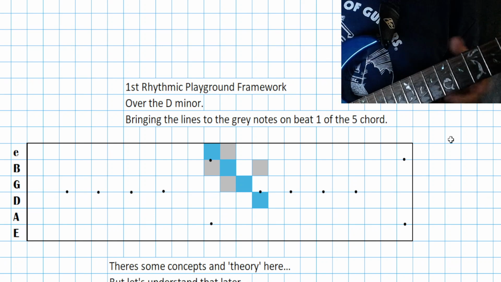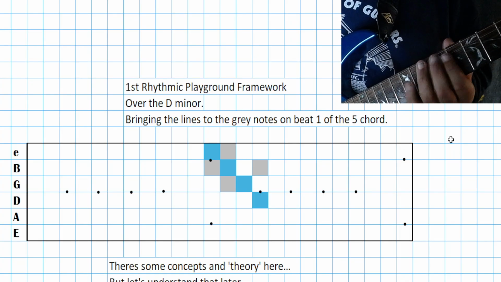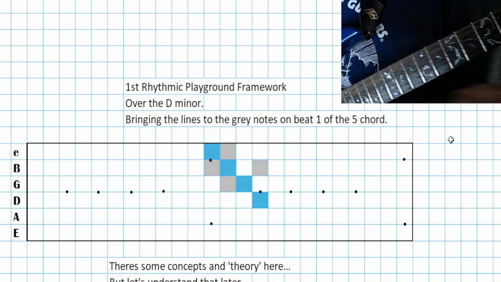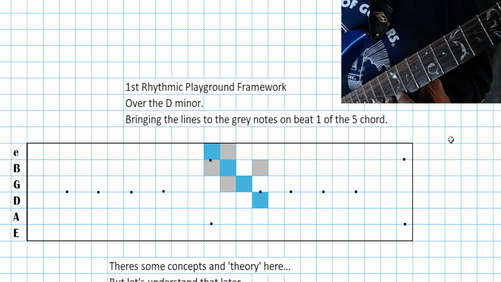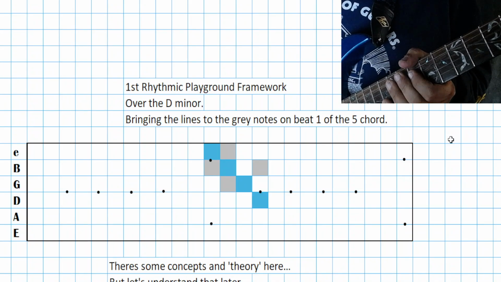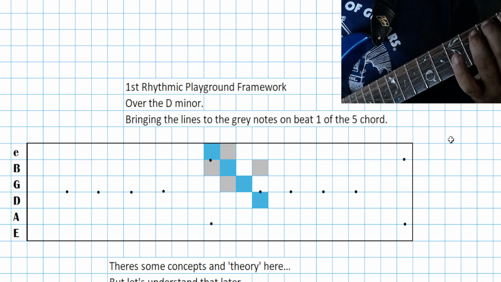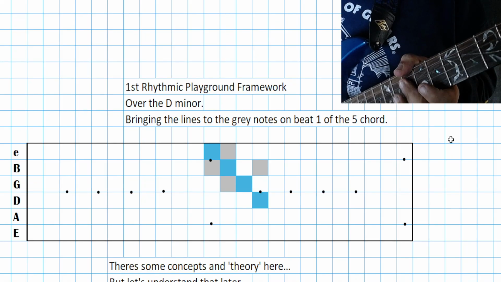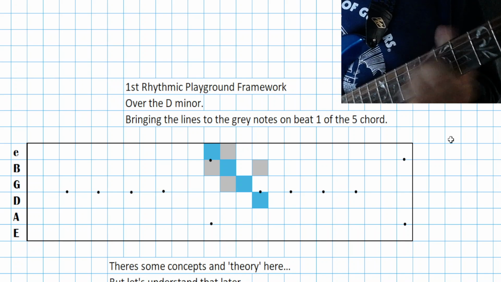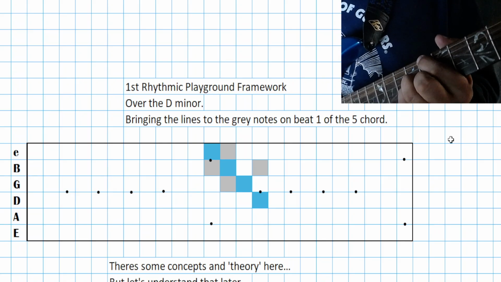Let me show you these playgrounds, basically 3 playgrounds, 1 for each chord, and we'll go. So in order to learn these playgrounds, there it is right there on the screen. The first one is just going to be this, over the D minor. Why D minor? We're in the key of C, so we're going to the 2 chord in the key of C: C is 1, D is 2, D minor, to G7, to C major 7.